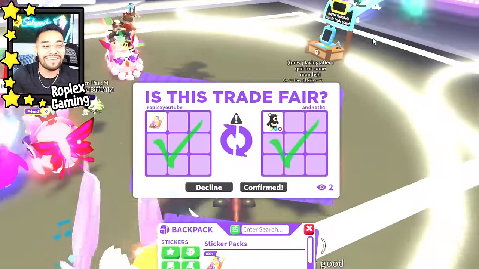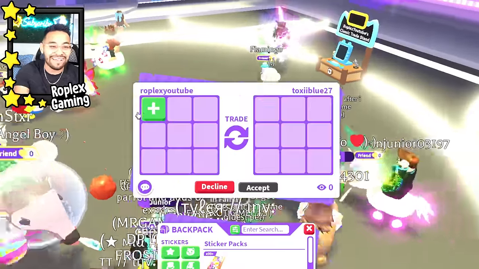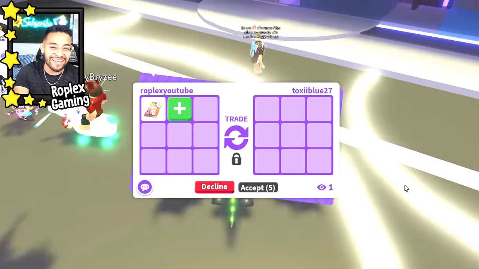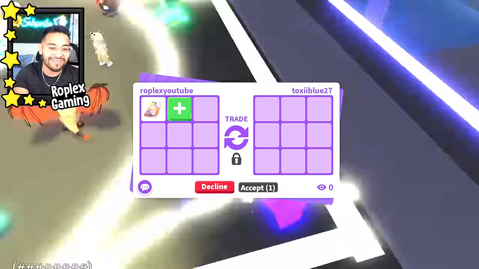This is what I'm saying, you guys. When updates come out, bro, that's when rich people are made. That's when people get rich, dude, is when the updates come out. Take this video for example. These are only 50 Robux. They're not that much, bro.